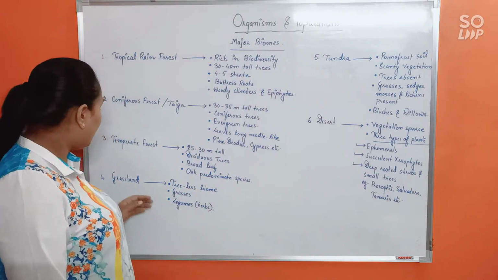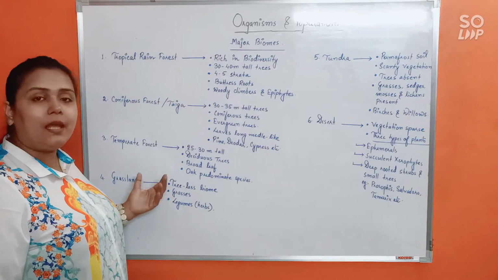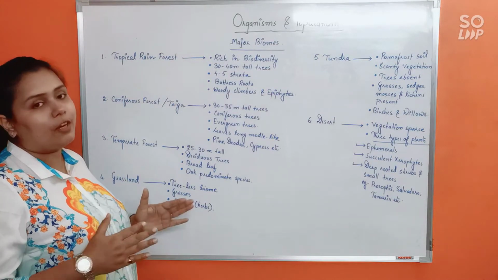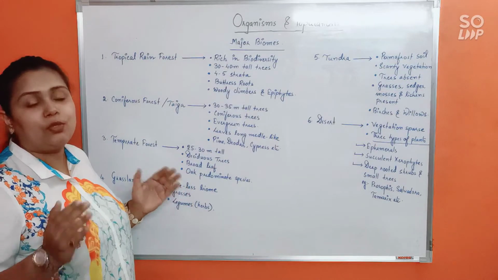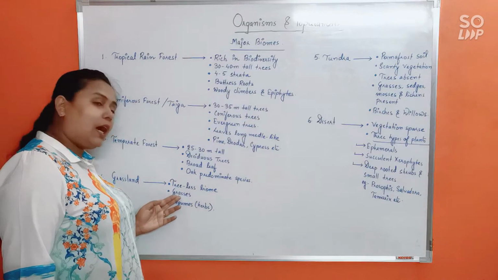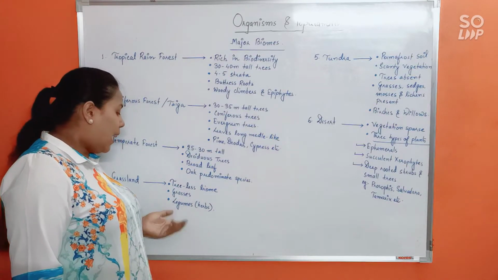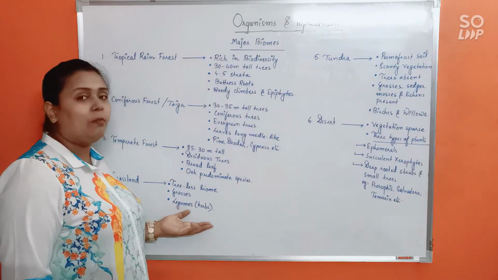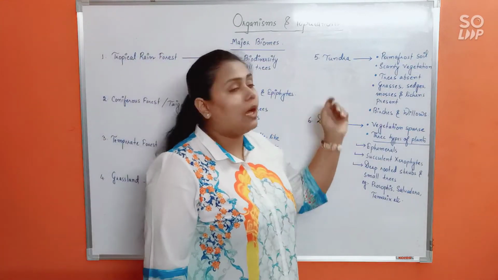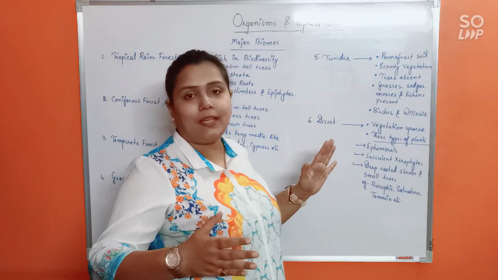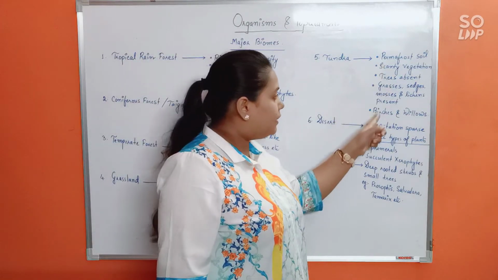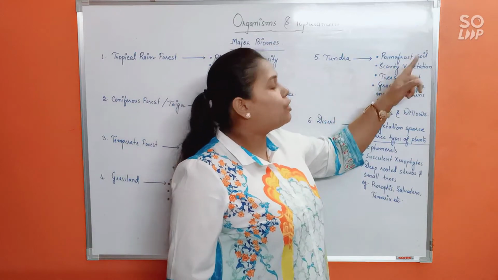Alright. Next, grassland. As the name itself says, this is going to be an area which will be full of grass. Tree-less biome. Trees won't be present. Grasses are the most predominant and sometimes legumes in the form of herbs may be present. Next, tundra. It is towards the pole. So in that case it would be cold, right? So in that case, see the characteristics. Permafrost soil.